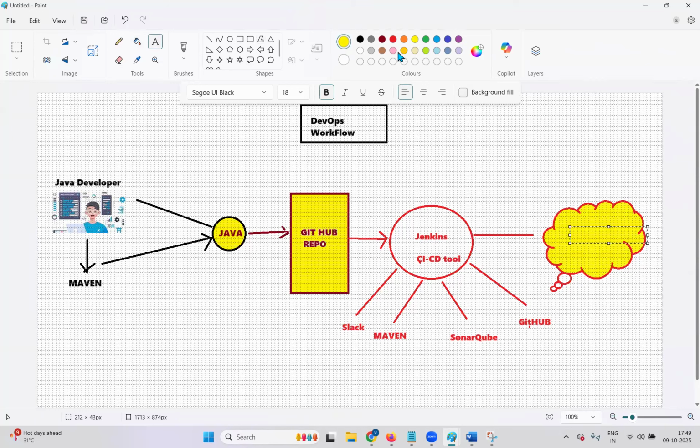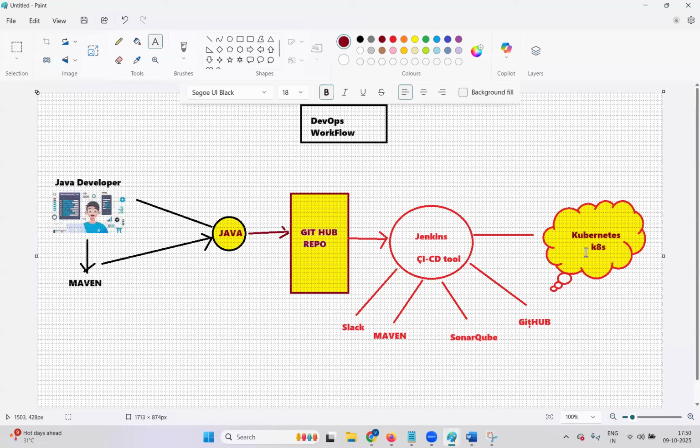We should build that infrastructure. So here we will use Kubernetes, also called K8s. This is your final stage where your application was deployed successfully into the production server called Kubernetes. Or it can be Docker also.